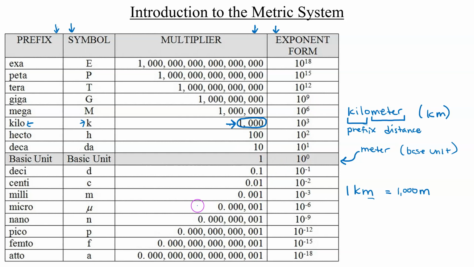So let's do another example. So we looked at micro already. So let's talk about microseconds. That would be the Greek letter mu for micro, and then seconds is abbreviated with an S. The base unit would be simply seconds. Micro is right here. This number right here, or this number right here, they're the same thing. This is just written out in decimal form, and then this is an exponent form. So this number right here is telling you how many of the base units, seconds, for every 1 of this unit.